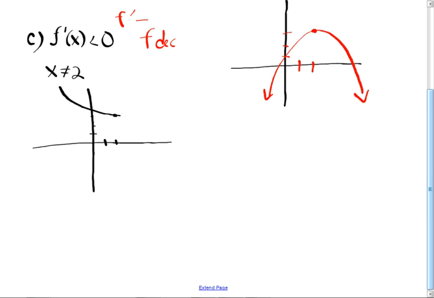Now, it can't be a sharp corner. Concavity has to change. Because let's try it a different way. Let's say it's decreasing, and I'm trying to figure out how to do it. It's decreasing this way. I guess I could do this. And again, what would this have to look like? Look like that, right? You can't have it come in like this. It's just not going to work.